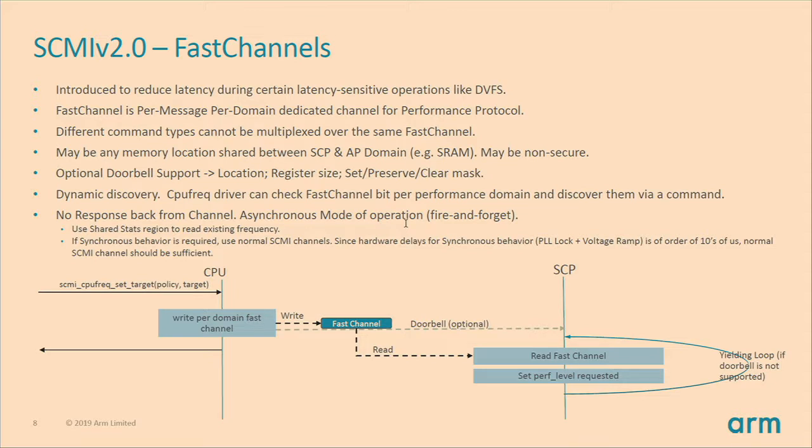On the other side, you need a way of knowing that somebody has written to that piece of memory. So today we have an implementation on a Juno platform because we don't have so many interrupts. We have a yielding loop that goes round and round every 4 milliseconds, checking if there are new interrupts. You can have it every 1 millisecond to check if there are any new writes to the fast channel. And so the moment you use an SCMI CPU frequency set target to write onto your fast channel, the other side takes that. So what we have established over here is that this is really fast. Not a millisecond, sorry, about a few microseconds. The earlier response time was in tens of microseconds. We have been able to reduce that to 2 or 3 microseconds on the kernel side. So once the kernel writes it, it says, I'm done within 2 microseconds. So you could use it in a fast path if you would.